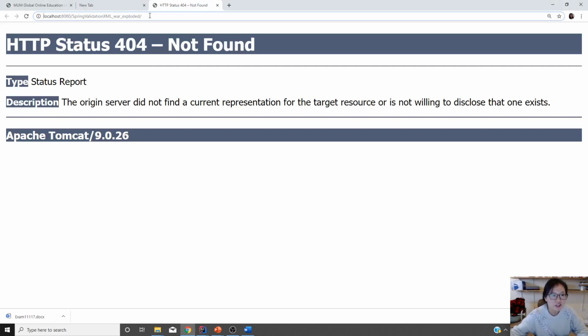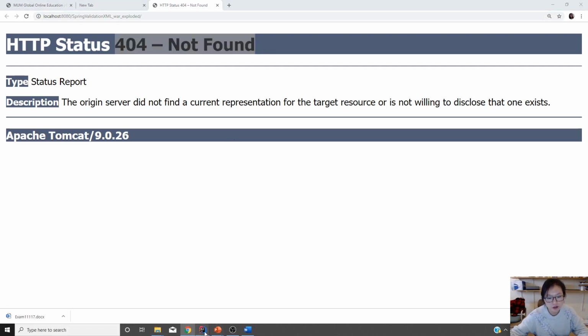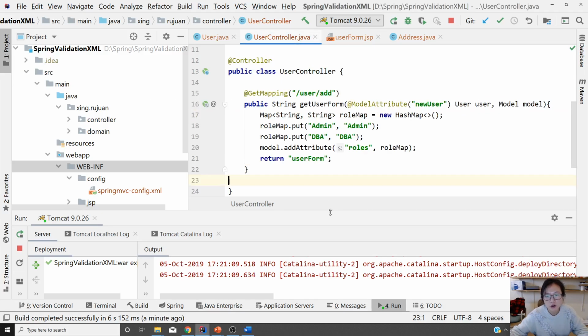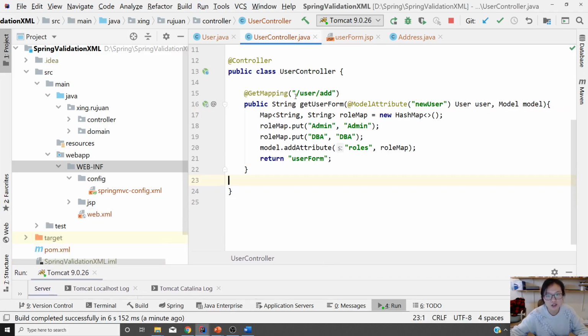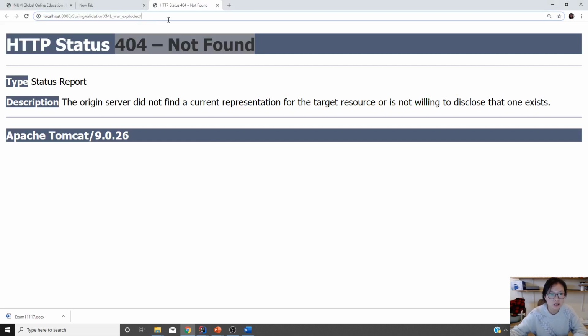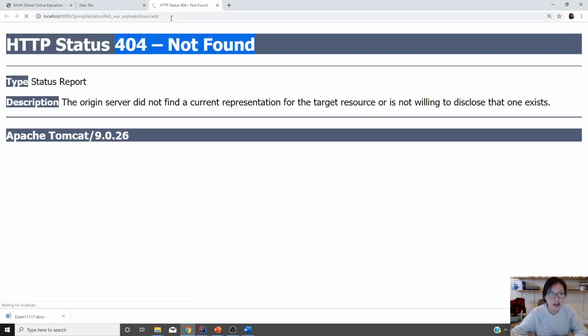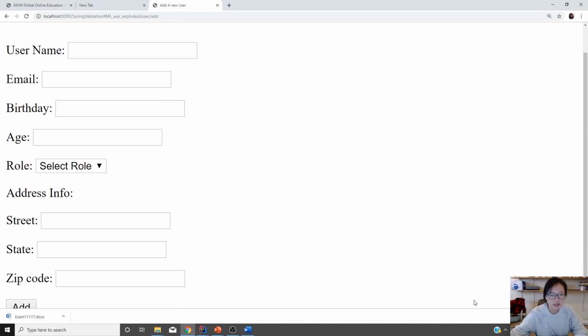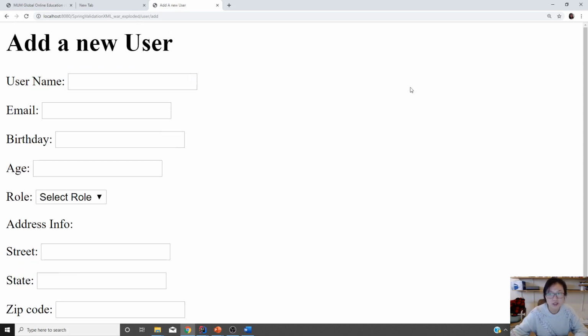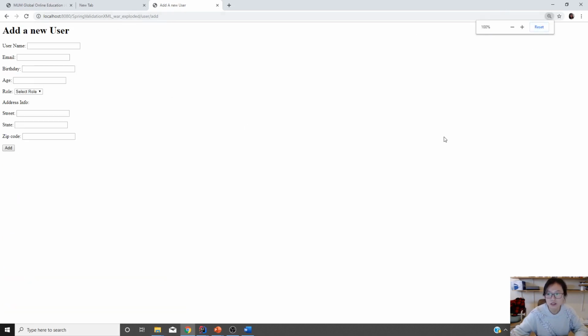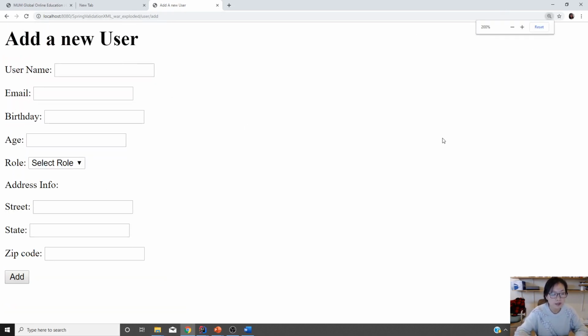So the application starts, but you will see 4 bad requests. This is as expected because in my controller we don't have any URL to handle slash. We should make a call to /user/add. We go here, make a call to /user/add, and we see the page is successful, right? It's a little bit small like this, okay? We display all the information here, and you also have the row populated successfully. So now everything works, we can move on.